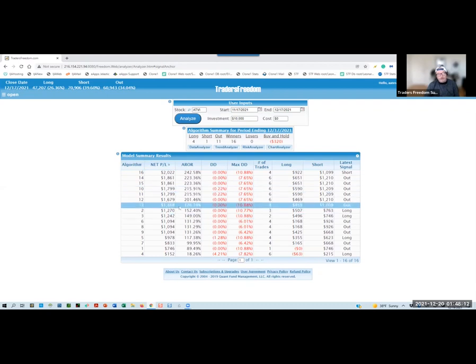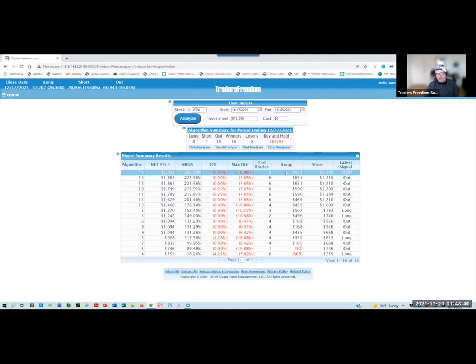11. We already talked about net profit loss is just how much money. Number of trades is easy to understand. If you wanted to trade just a little, you might choose one that only has 4 trades. If you're not worried about that, a bunch of them made 6 trades. So if you're not worried about how many trades you're going to make, that might be a compelling reason for you to choose one model or another.